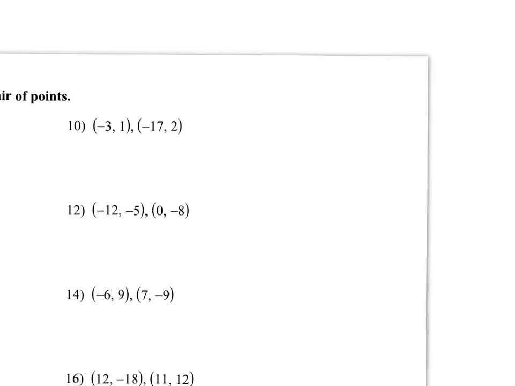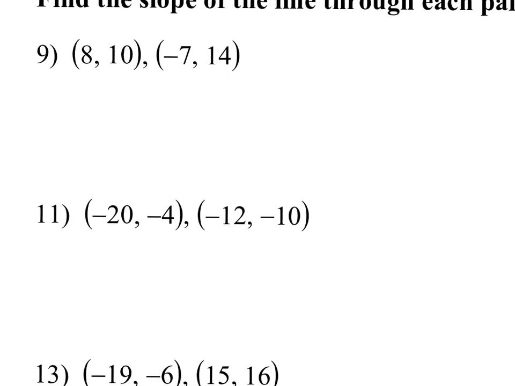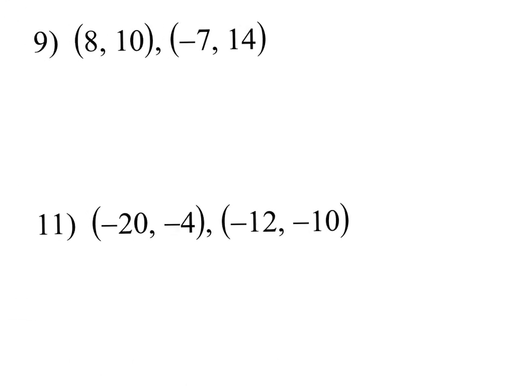This is the tougher part. I'm going to do a couple of examples for you here. Make sure you pay attention to this, and I have it written on the board so you can copy it down in a little bit. We said that slope is solved with rise over run. But what was the other thing that we used to describe slope? Triangle y over triangle x. The change in y, which is how much we move up and down, versus the change in x, which is how much we move left and right.